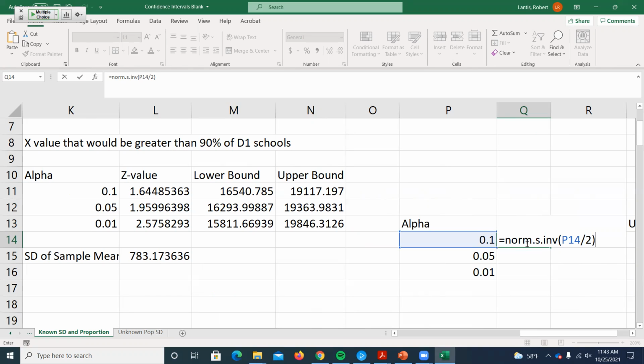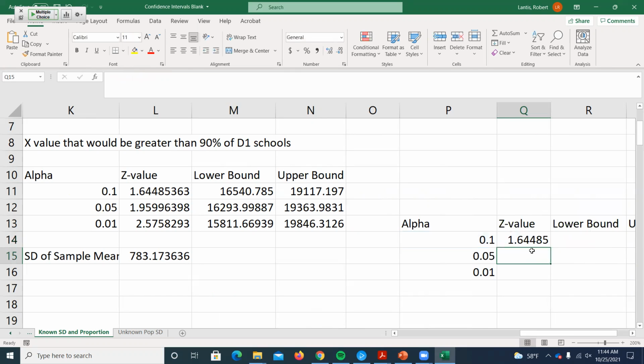If I look up alpha over 2, if I was to do this by hand in the table, the sign of that z-score is going to be negative, right? So before I showed you, you could do 1 minus alpha over 2, or you could simply take the absolute value to just drop that sign since it's already going to be built into our confidence interval equation. Hit enter. Copy this down to find the z-value I need for my next two confidence intervals. I now have everything I need. It's just a matter of using Excel to be a calculator.